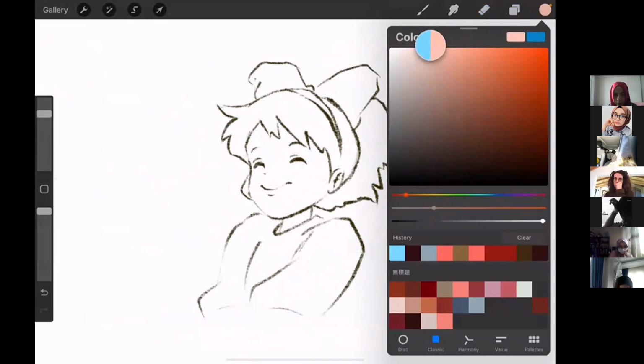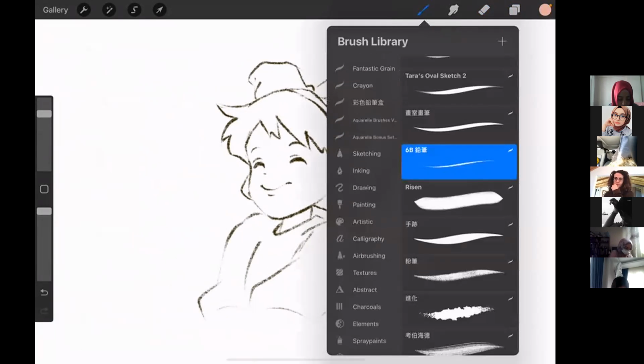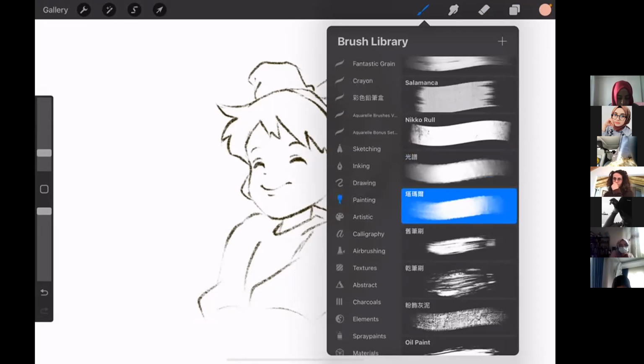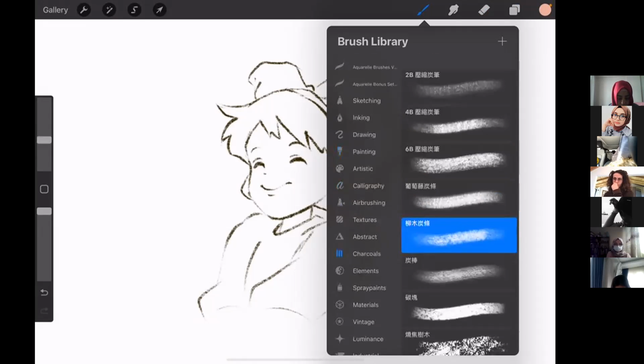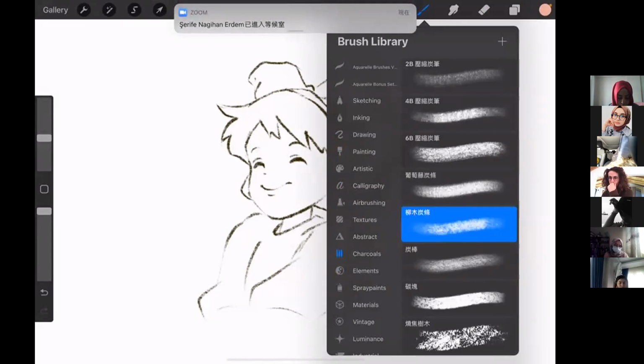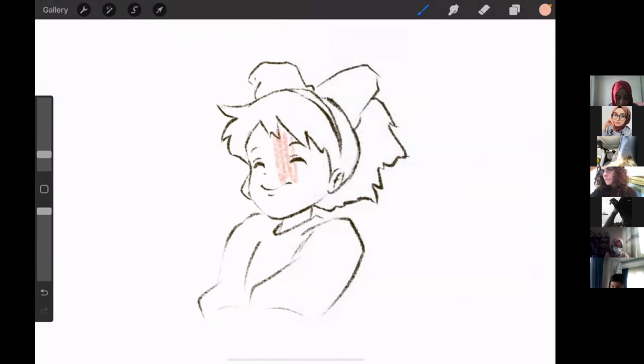Then choose a skin color. Okay, here I choose a brush. You can find that in charcoals. You can find those brushes in the charcoals library, and 6B here.